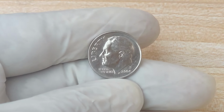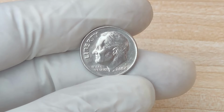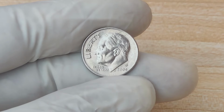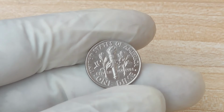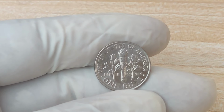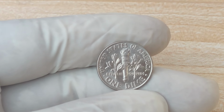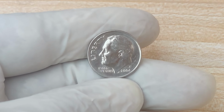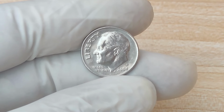To wrap it all up, the 2004 P dime could very well be worth big money, but $4 million? It all comes down to how unique that error is and what a collector is willing to pay. If you're lucky enough to find one with some striking errors, you could be holding a piece of history that's worth a fortune. So get searching. And don't forget, most of the time, true value is confirmed at auction, so if you do find something special, getting it authenticated and certified is key. Imagine finding one of these gems in your spare change. That could be life-changing.